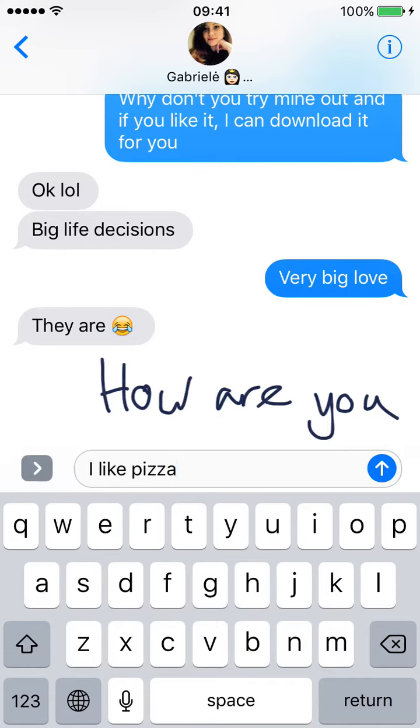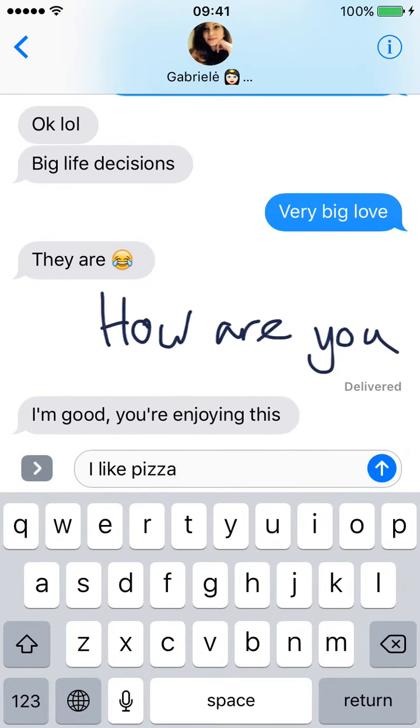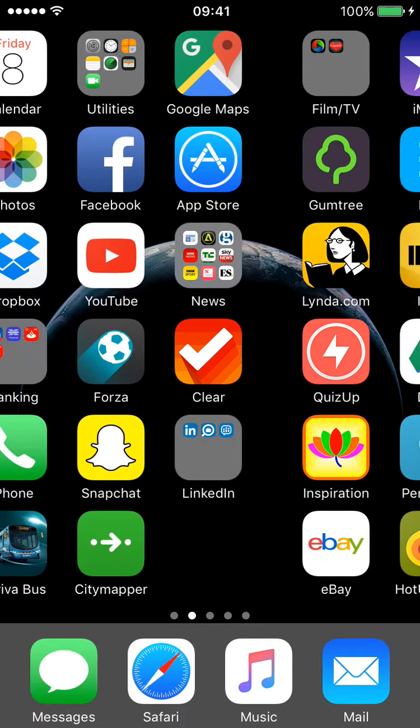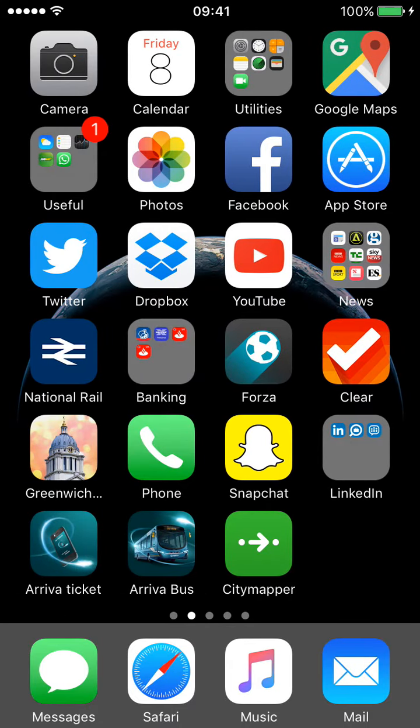So for example, pizza, there's an emoji for pizza, so you can click that and then you can choose that emoji, which is quite cool for your messages. So that's really handy actually, and it makes messaging more interactive and more fun compared to literally just using a keyboard.